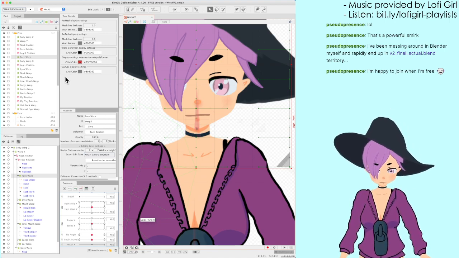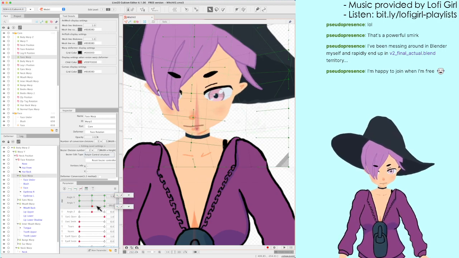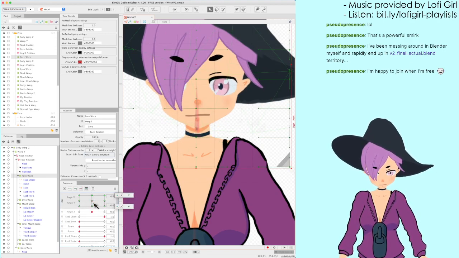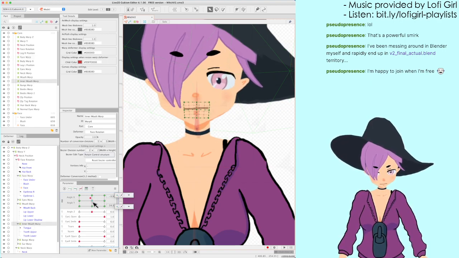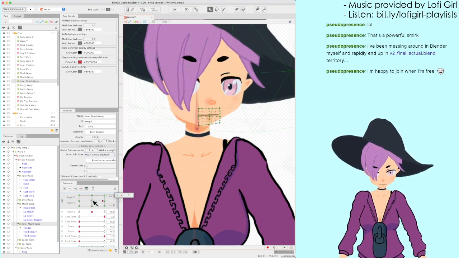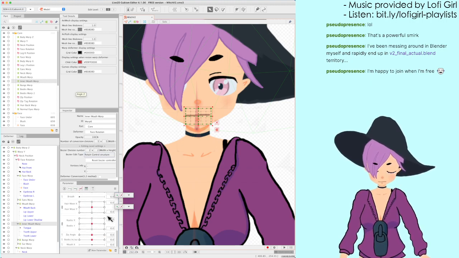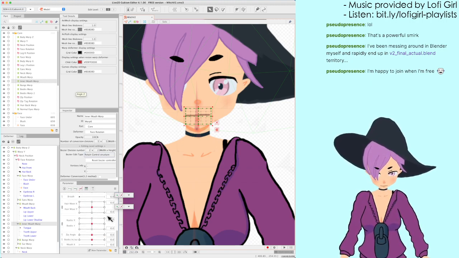So let's see. We've got this face warp, which is moving our face position. We've got this mouth warp, which is also moving our mouth position. And we want to add this mouth X, and I see the problem here, okay.